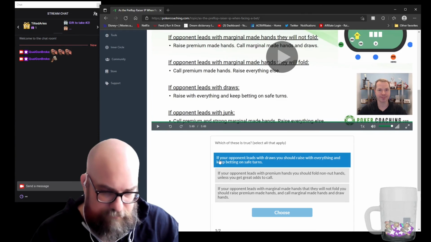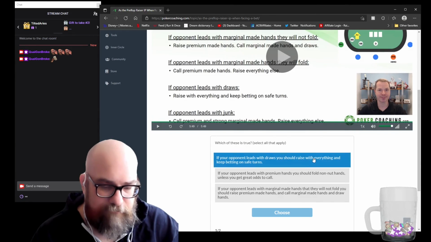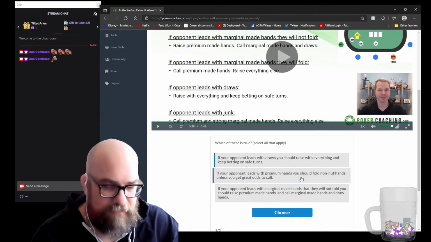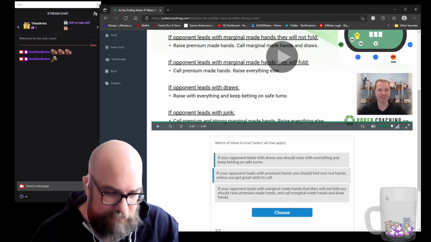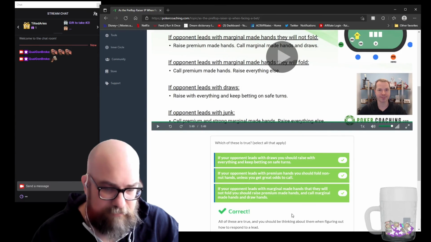Which of these is true? If your opponent leads with draws, you should raise with everything and keep betting on safe turns. Yeah. If your opponent leads with premium hands, you should fold non-nut hands unless you have great odds to call. That's true. If your opponent leads with marginal hands that they will not fold, you should raise your premium hands and call marginal made hands and draws. Yeah, that's all true. Yep.